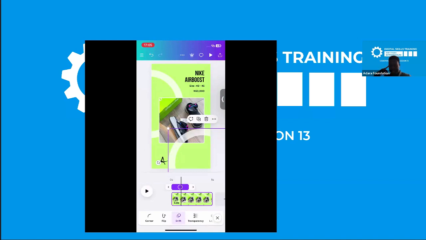If you don't understand how we did these things, just let me know so I can go back. What I'm going to do now is duplicate this page, and then we're going to learn about transitions, because we replicate this page and move from page to page, and there are different pictures on it. That's where we are going to use transitions. So do we understand what we did up to this point?